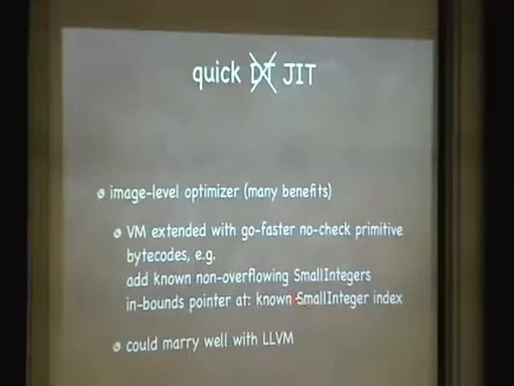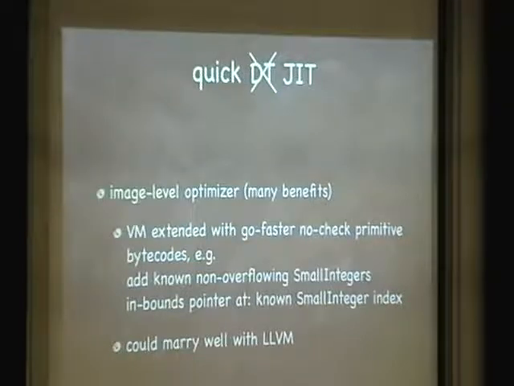And so that translates to an add instruction instead of the tag checking, et cetera. And things like an inbounds check: assume that the index is in bounds and it's a pointer object and the small integer's index is a small integer. So that's how you do it at the image level, and you have a portable optimizer and a nice separation between the optimizer and the back end.